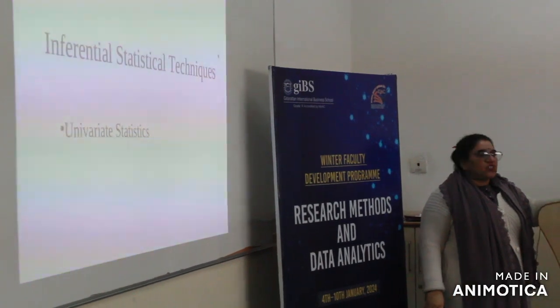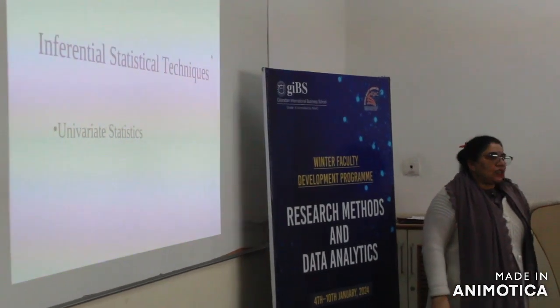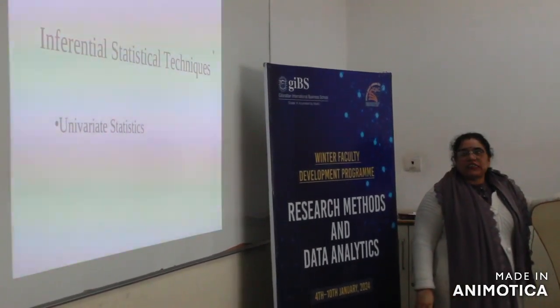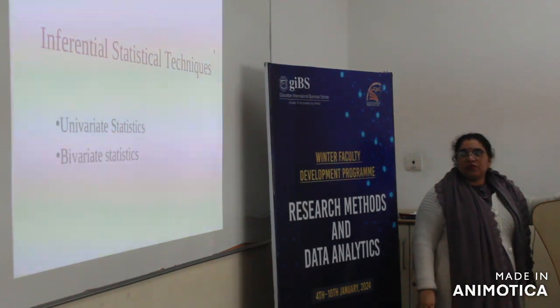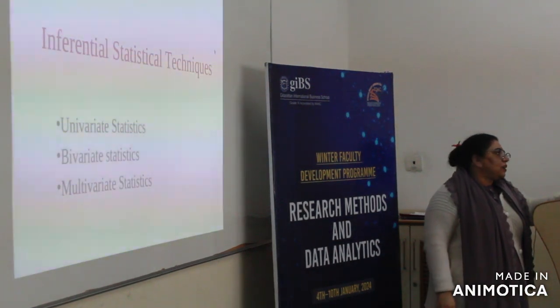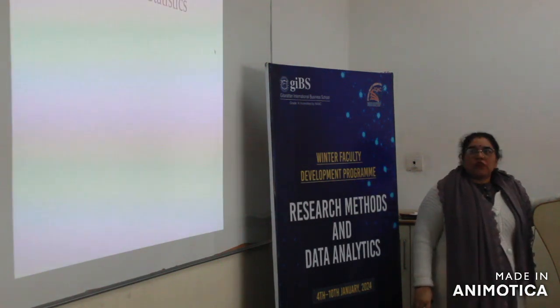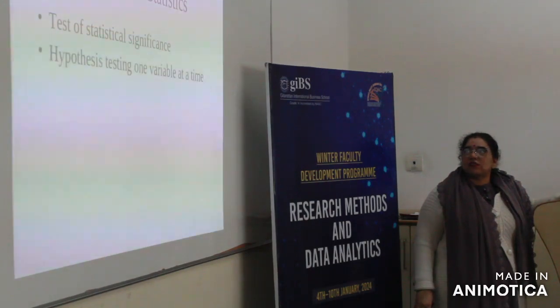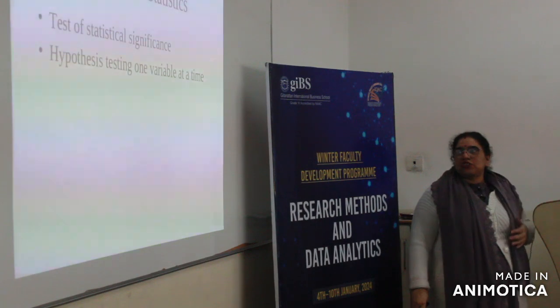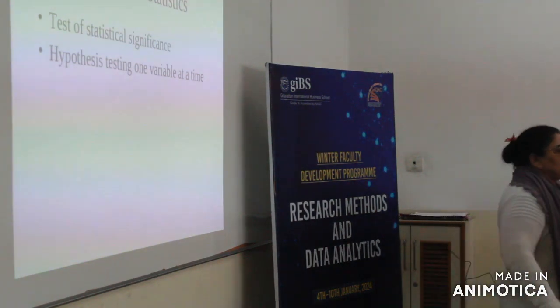Then we come to the inferential statistical techniques. When I talk about the inferential statistical techniques, we have the univariate, we have the bivariate and multivariate statistics. 3 type of statistics हमारा आ जाता है. Now we come to the univariate stats. That is test of statistical significance. Now we come to the hypothesis testing, one variable at a time.